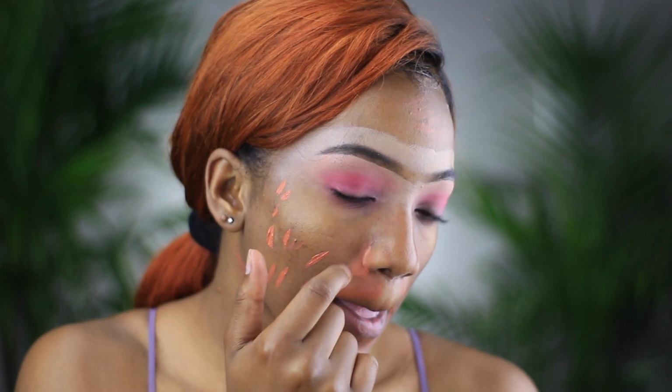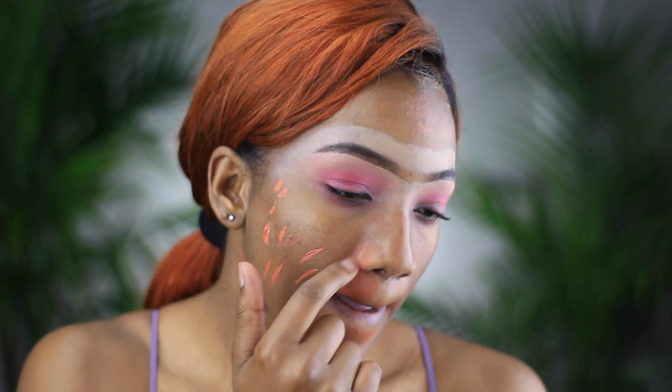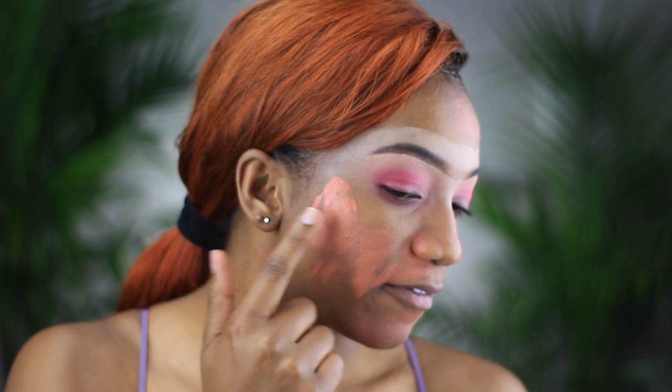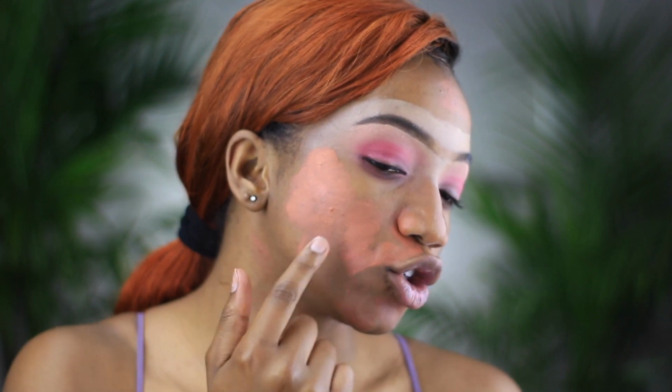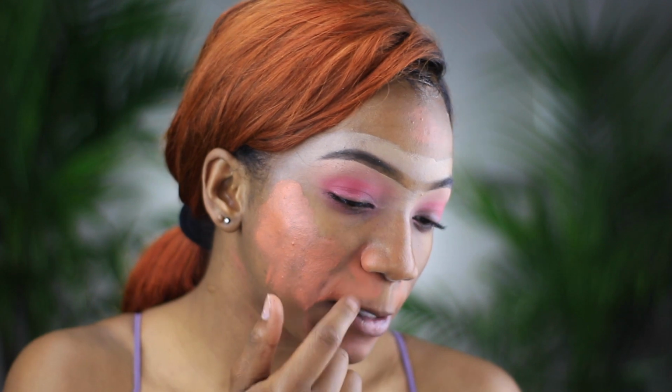It's more canceled out through the orange all around my mouth, and you just want to do this for your whole entire face. And oh, some people may wonder, does the orange color go into your foundation? I feel like personally, it doesn't go into your foundation. Just make sure you wait a bit before putting on your foundation. So I'm just gonna go ahead, let that dry for a little bit, and then we're going to proceed with putting on our foundation, and I'm gonna show you how it looks.